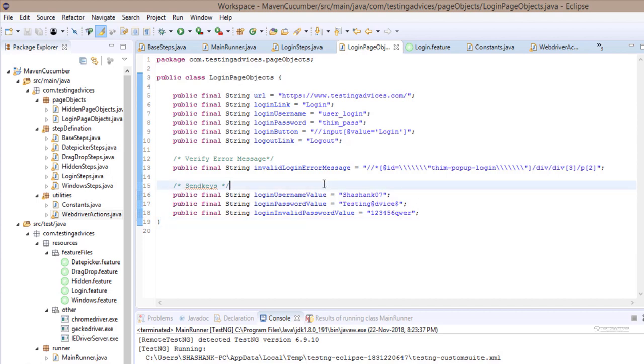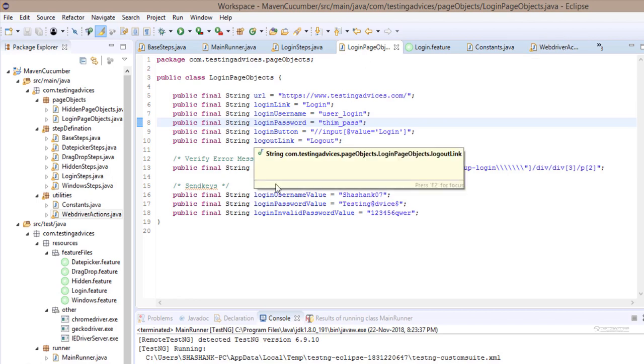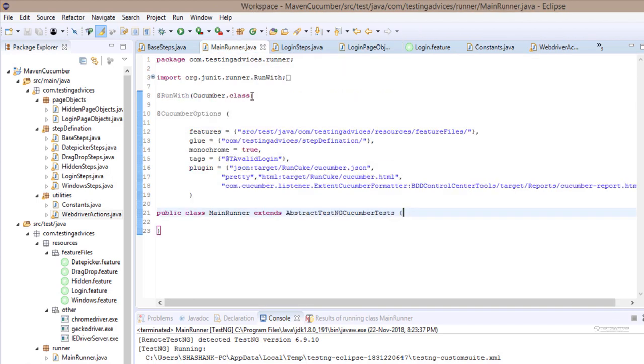Now what you guys can do is, I have created this WebDriver actions class and centralized the methods. So there are still some feature files remaining. You guys can go for that and create a centralized method for those step definitions for which we haven't created the common methods. And in the same way, you need to create this page object modeling and see if it is getting executed by assigning the appropriate tags.